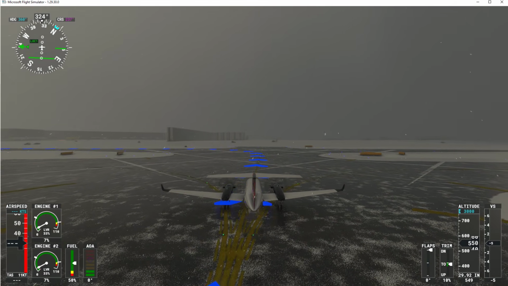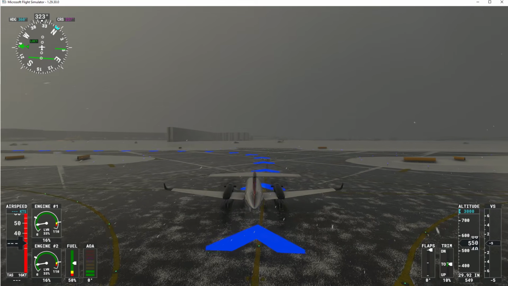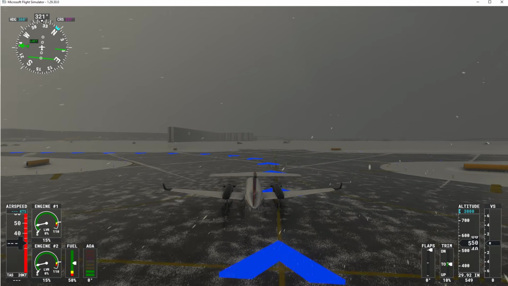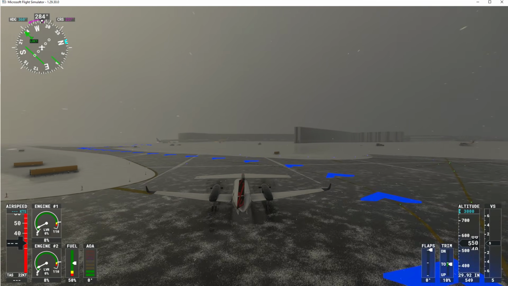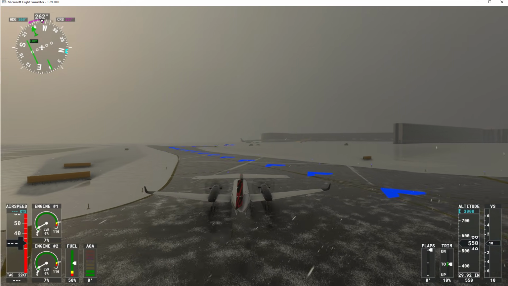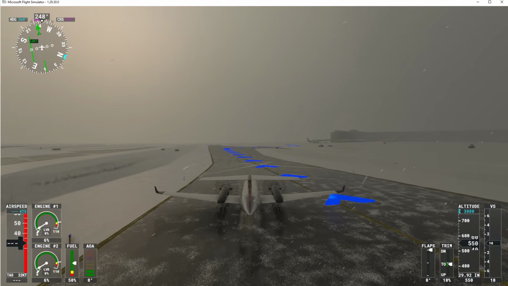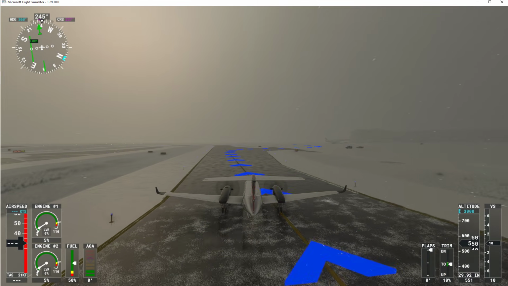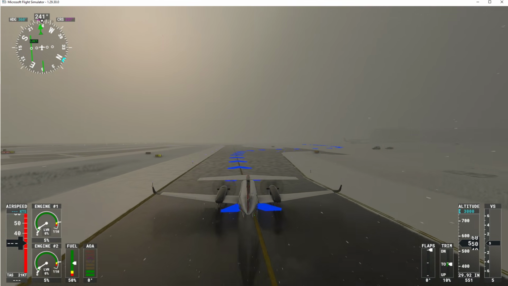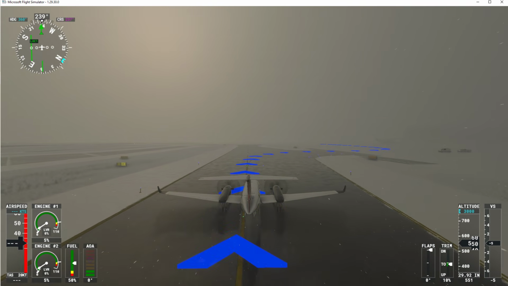When you put the reverse thrust on, the propellers will reverse, and it's a little difficult with this plane to tell if it's actually kicked in or turned off again. So sometimes you have to keep hitting the button until you can get this plane to move forward and get it off reverse thrust. Unlike the jets, like the Airbus, you can actually see the engines opening and closing when the reverse thrust is on.